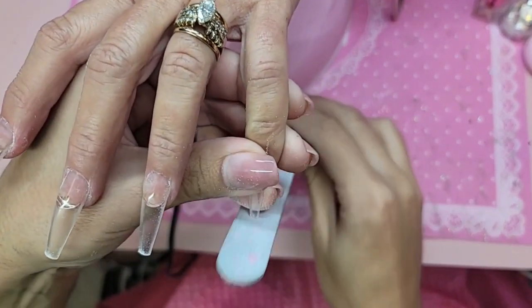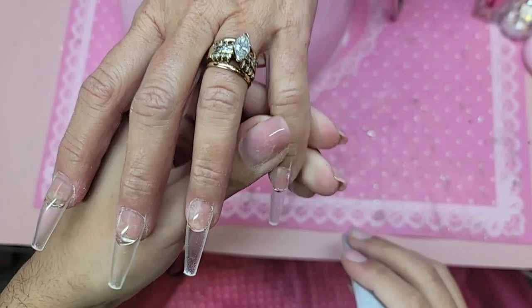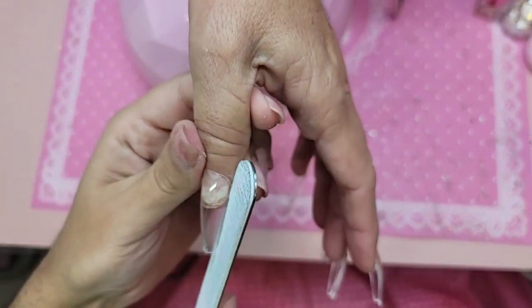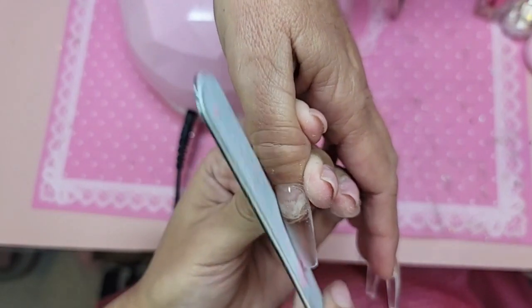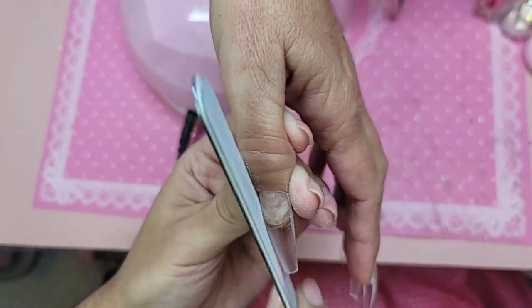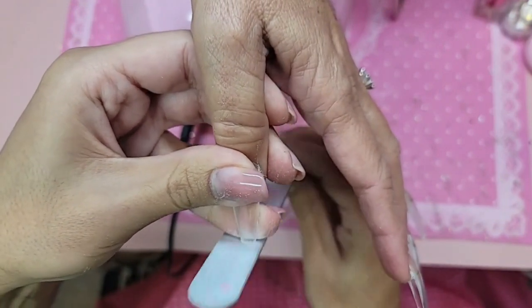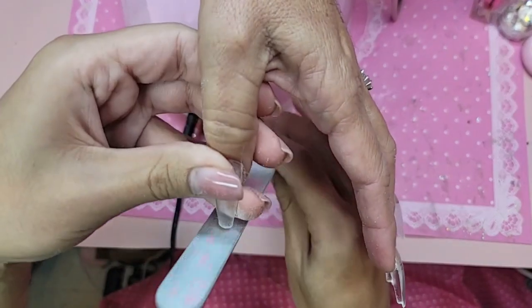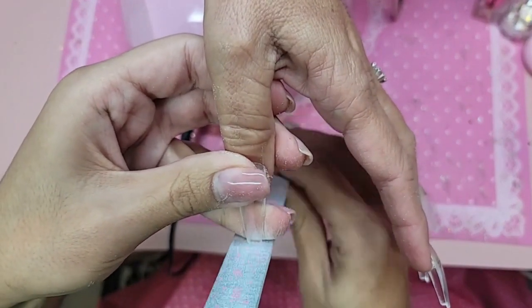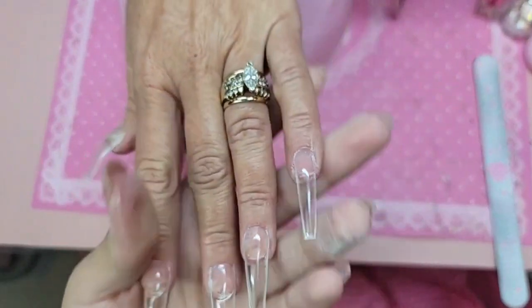And you guys can see that the filing is very, very minimal with the 123 Go system. I've seen some people try to take like a 100 grit file, but I'm like, no, why? All you have to do is very gently refine the shape. You don't have to completely refile the nail. A 150, 180 is all you need. This one is, what is this? 180. The nail is perfect, literally out of the bag.